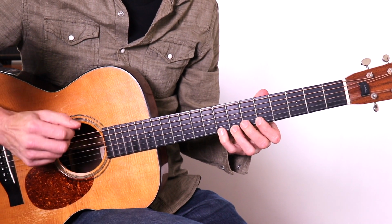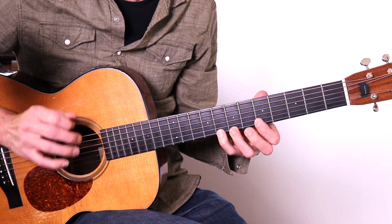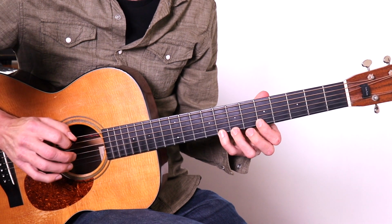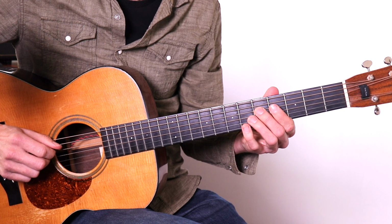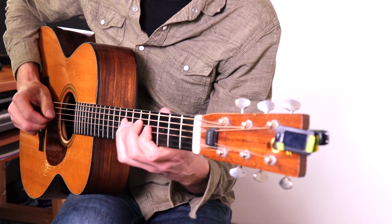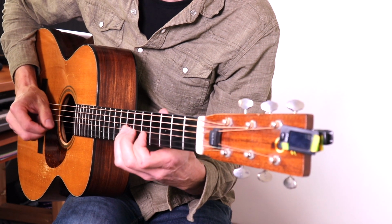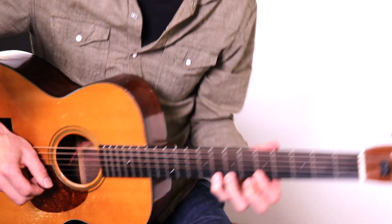And don't forget to use alternate picking. I also mentioned it in the previous lesson of the first G major scale. So you go with your pick, down, up, using alternate picking, down, up, down, up, down, up, down, up, down, up, down.